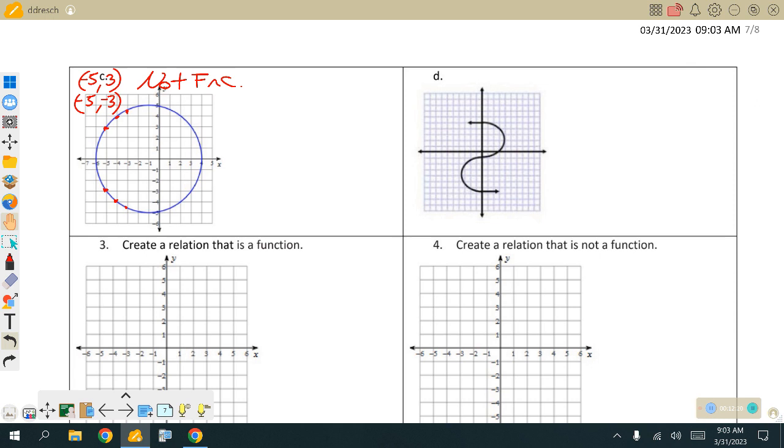How about letter D? Put your pencil vertically. Is this graph considered to be a function, yes or no? Definitely not, because it's really screwing up. How many points is it intersecting? 3 points. Every which way it's happening, it's failing. You can only do it 1 point at a time. This is not a function.